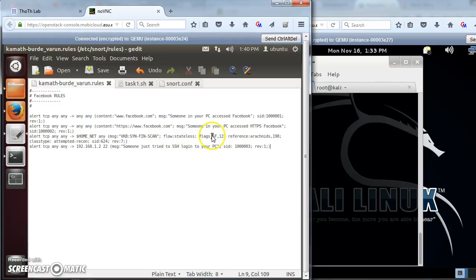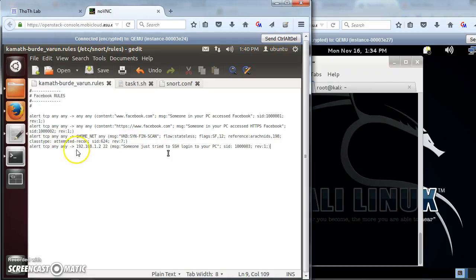Then we have the flags; it detects the SYN-FIN flags. It takes the reference as this one, the class type as attempted-recon, and then a well-known SID, 624, and then we are adding the revision. So this will be for the SYN-FIN scan.